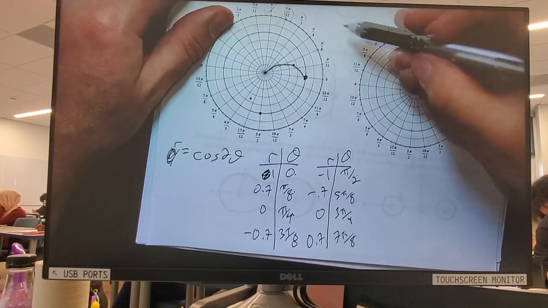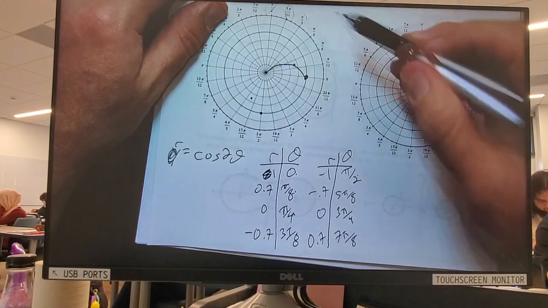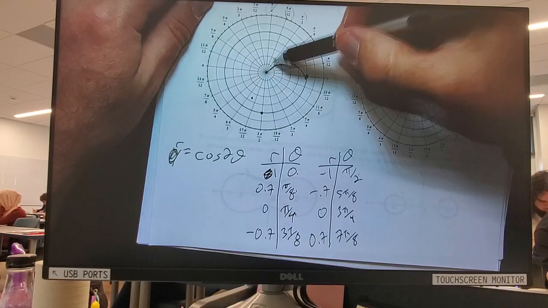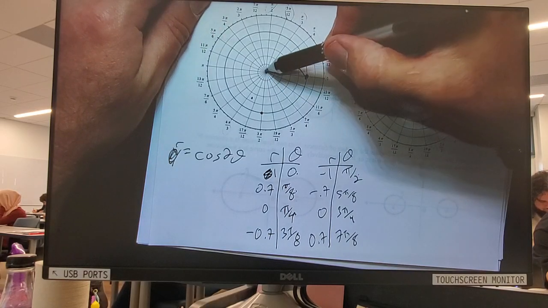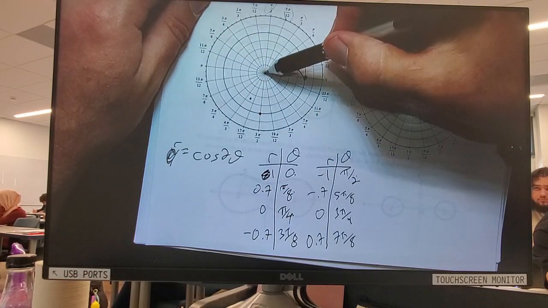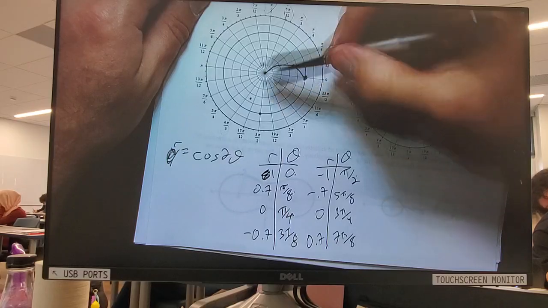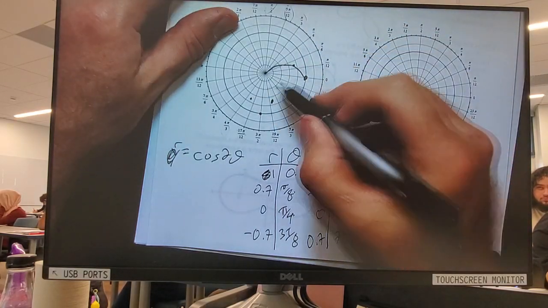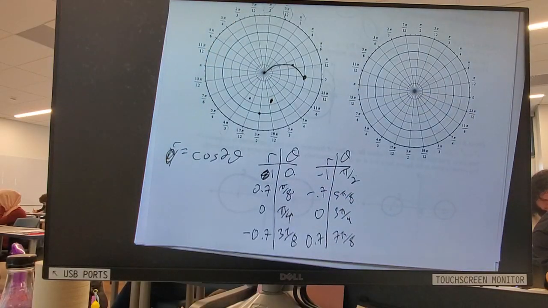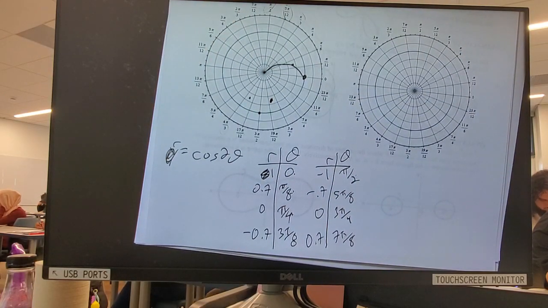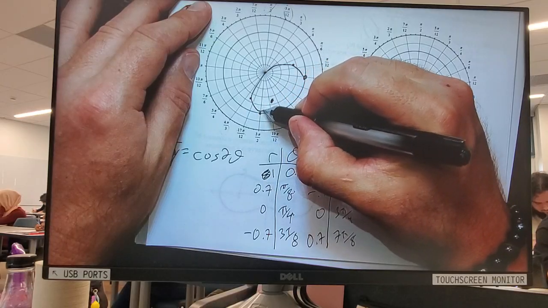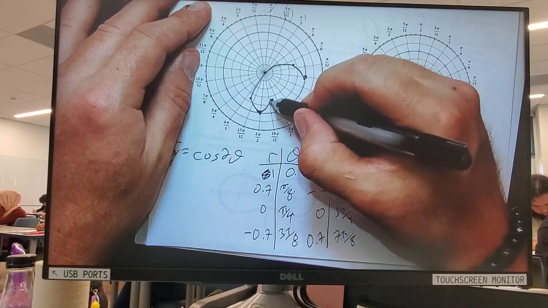Five pi over 8, much like it did over here, it's going to be between the 3 and the 12. So I'm going to look at 5 pi over 8 here, and I'm going to walk backwards 0.7. So it's going to be a mirror image of this guy. It's going to try to be, poor little guy. So let's see, let's connect these. Look what's happening. Connected. There you go, buddy.